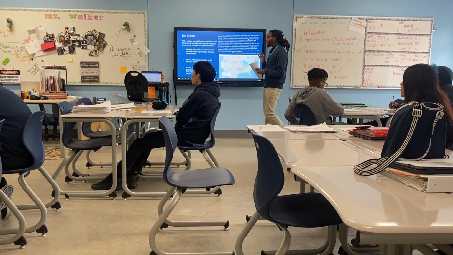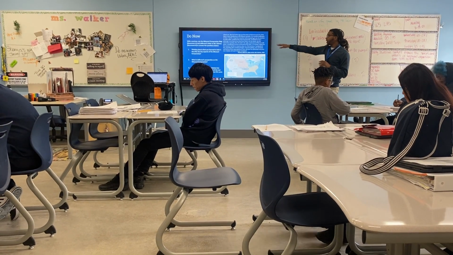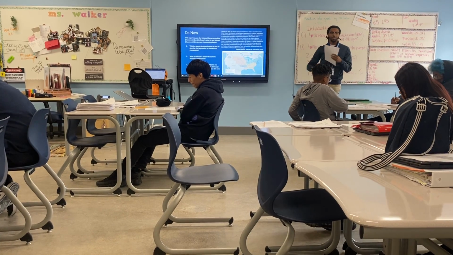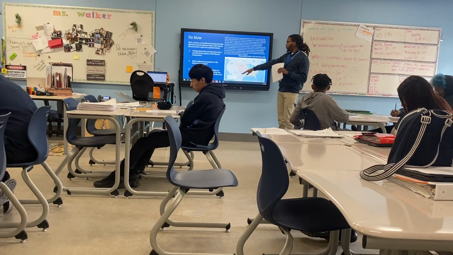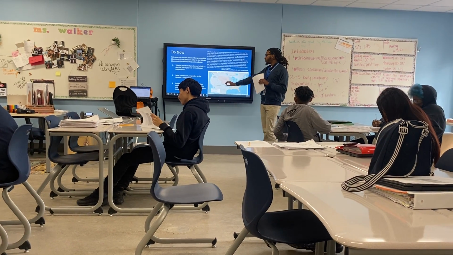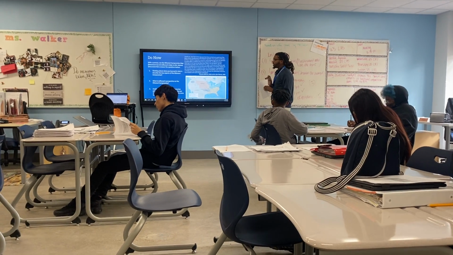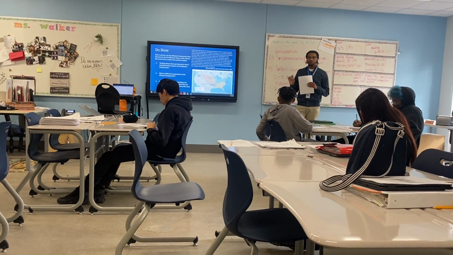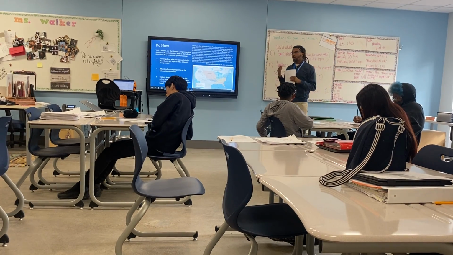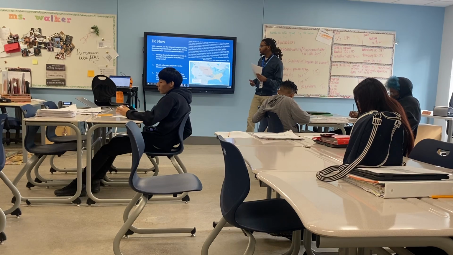Number two, what is Thomas Jefferson's perspective on the Missouri Compromise? Again, you'll find all that information in his letter. So does he agree with it or does he disagree with it and why? And number three, predict, now that the United States has gained new territory as a result of the war with Mexico, how might it address the same issue down the line? So if we get more territory, how would we address that problem? Should it be slave state or free state, okay? So keep those in mind.